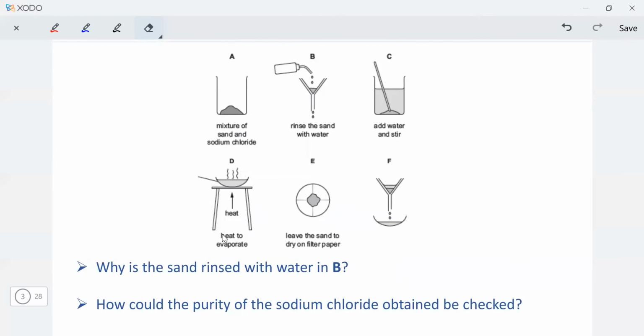Then in this question, it is also asking how can you order them. If I'm going to order them, first of all, I have a mixture, so this is A, the first thing. Then I'm going to add some water, so C. Then finally, I'm going to filter this insoluble part. So A, then C, then F. What comes next? We have many options. One of them is that you rinse the sand with water, then you can filter them out, then you can evaporate. We have many different answers and all are correct. A, C, F, then we have B. We can say D, then E also, and it will be correct.